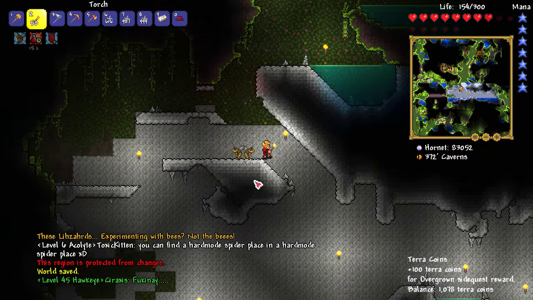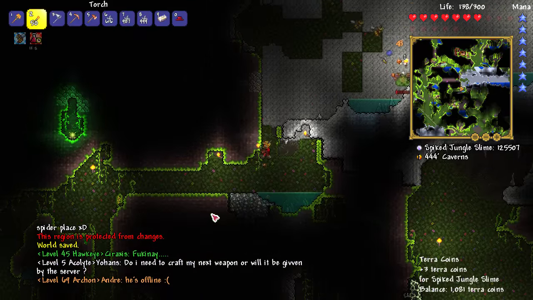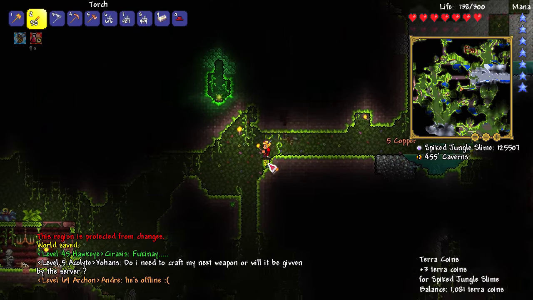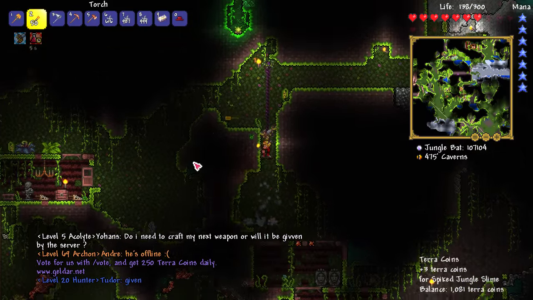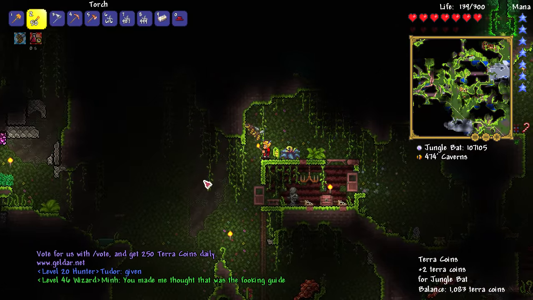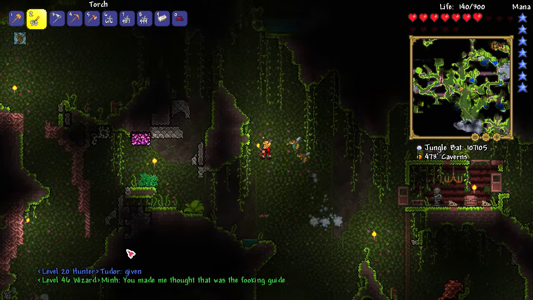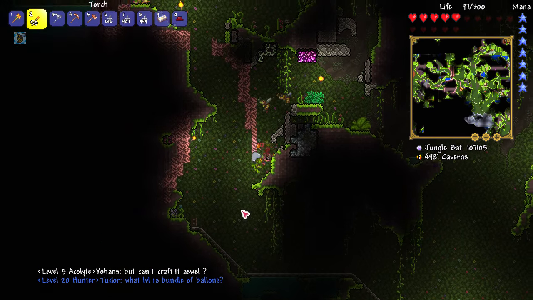But first, I want to do a Queen Bee fight. I want to get a Queen Bee fight out of the way because it's a great way to get some Terra Coins. So we're going to go there now while everyone is occupied with other things. The good thing I really like about that quest at the start is that you always get an abomination, which is just really nice, because it means you can always have a go at it, at least one day.